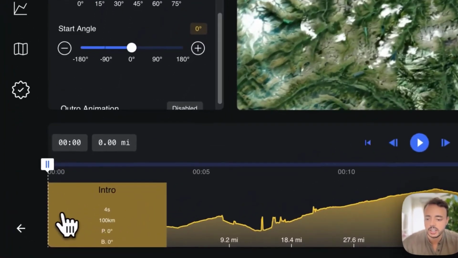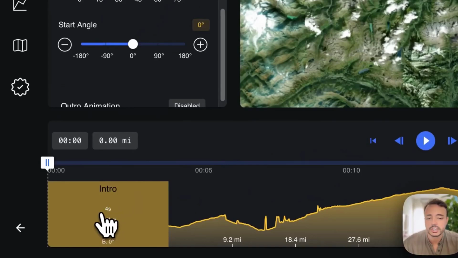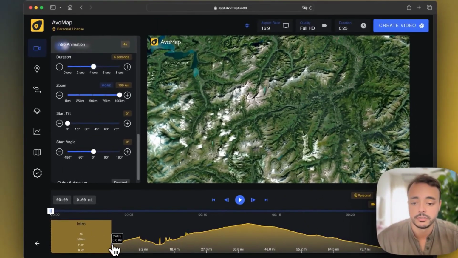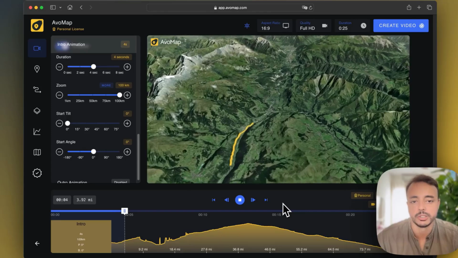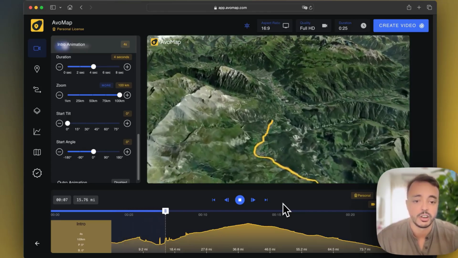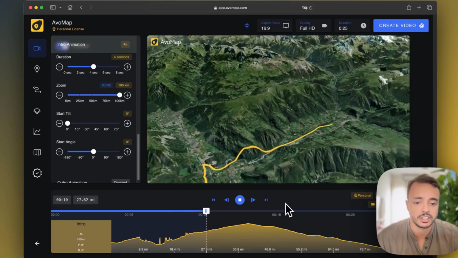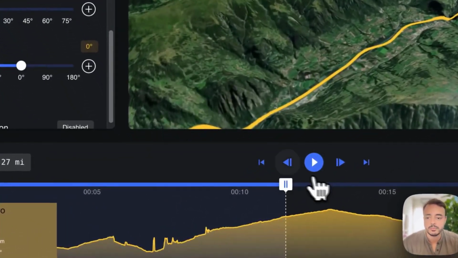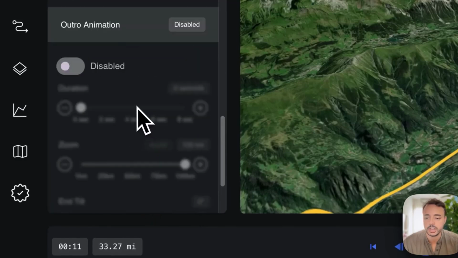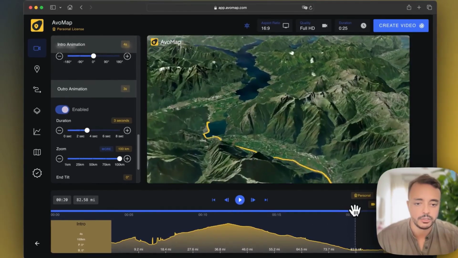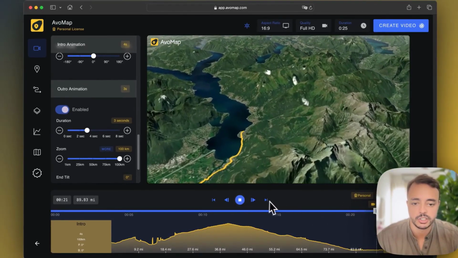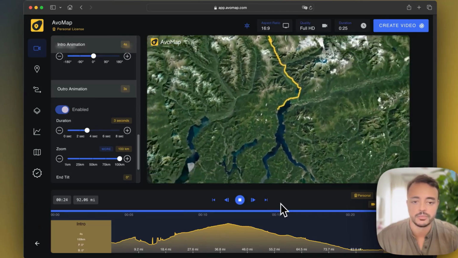And as you can see down here, the 4 seconds will get added to your video. So the video itself, or the animation, is now 25 seconds minus the 4 seconds. But let's see what happens if I click this. You have a smooth transition in, and then eventually, boop, it will start. And you have a transition around the camera axis towards left. And you can have the same with an outro animation, which is also disabled by default, but enable it. Let's go to the back of the video and then let's click this and you will see once it stops, boop, you will fly out.